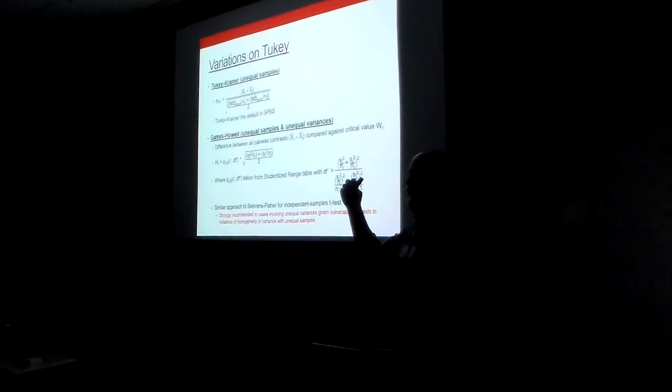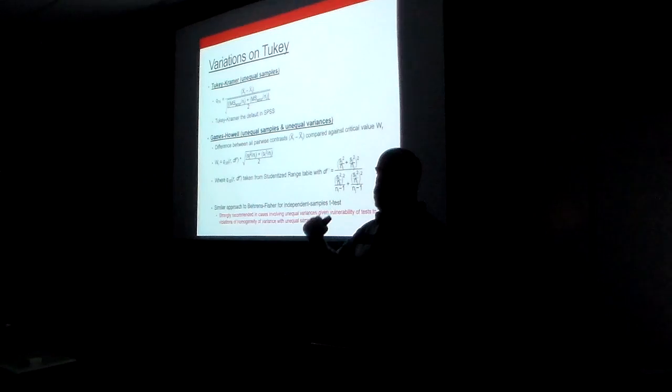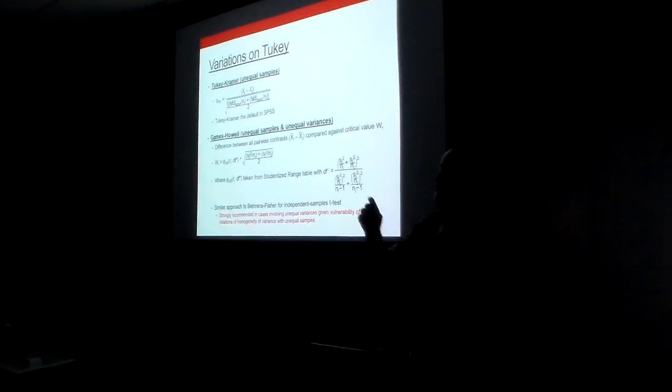we're pulling the mean squared error as our measure of variability across groups. If we have unequal samples and unequal variances, I don't like that as a good measure of a specific variance estimate for the test that I'm looking at here. So Howell strongly recommends looking at this if we've got violations of homogeneity of variance and unequal samples.